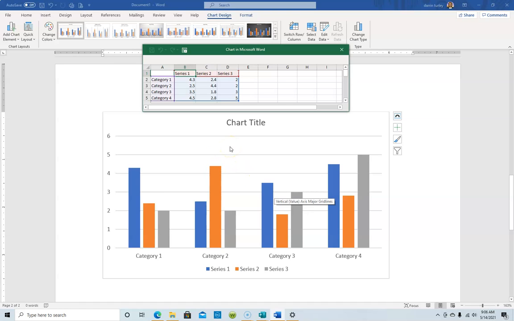When that chart is populated, you'll see the chart above that says Microsoft Word. This is actually Excel format, but we're going to do it for Word. In here, you have your category. This is where you input your data that you want included in your chart. So for simple reason, I like to keep it simple.